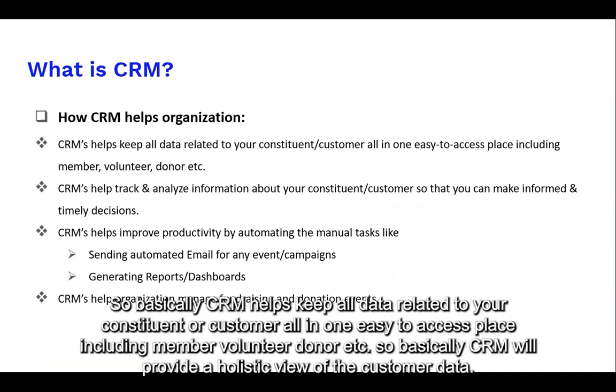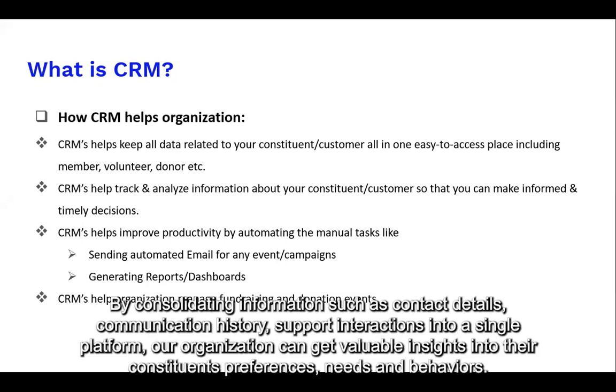So how does CRM help an organization? Basically, CRM helps keep all data related to your constituents or customers in one easy-to-access place, including members, volunteers, donors, etc. CRM provides a holistic view of the customer data by consolidating information such as contact details, communication history, and support interactions into a single platform. An organization can get valuable insights into their constituents' preferences, needs, and behaviors.